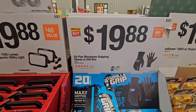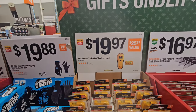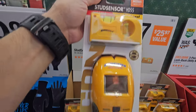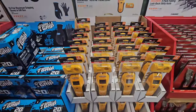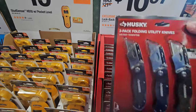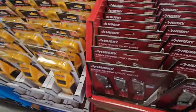20 pairs maximum grip gloves and gift box, $19.88. Stud sensor by Zircon, $19.97, HD55 model with pocket level. Pretty good deal on a stud sensor. Not my favorite type of model, but I like the Franklin stuff better, but really good. And I have that Wallbot, I love that. And then we have a 3-pack of the $16.97 folding knives that we saw a little while ago in the 1-packs. Perfect for under the Christmas tree.